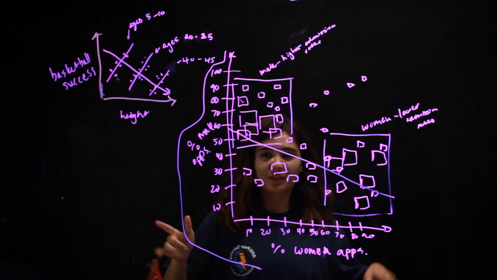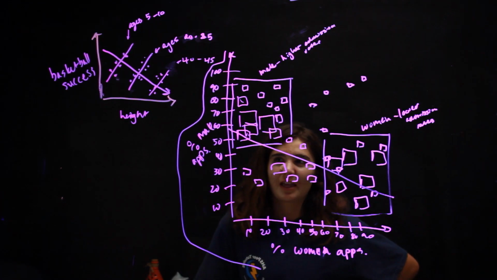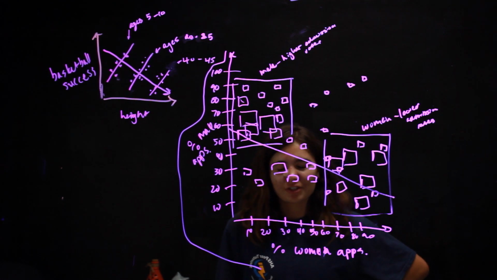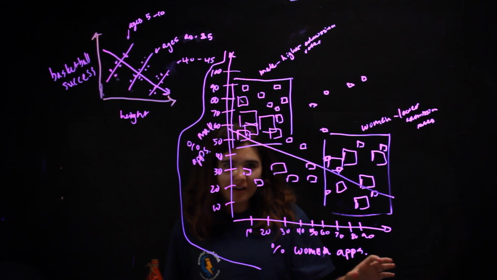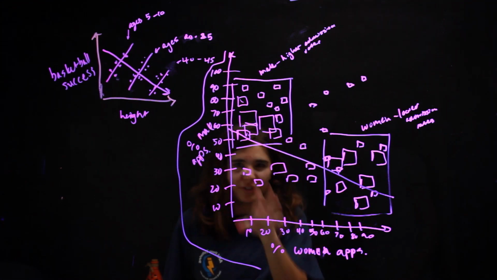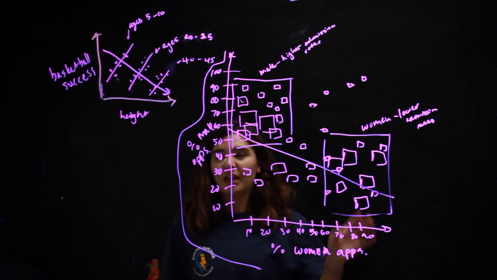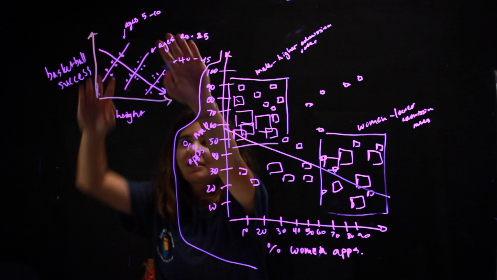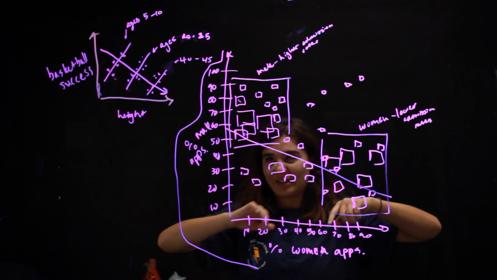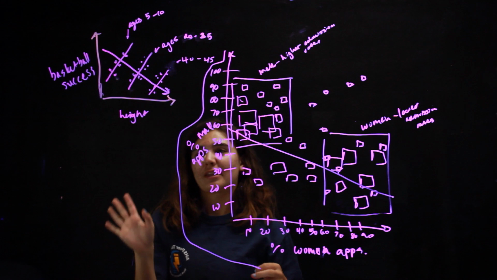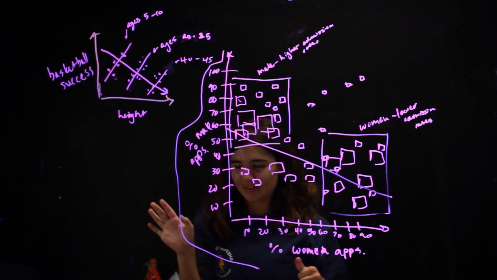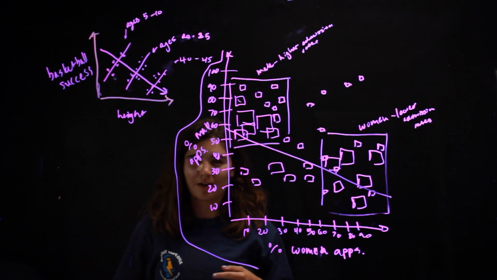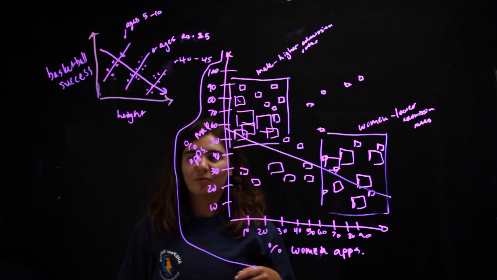Alright, so what we're going to talk about now is called Simpson's paradox. And it's not really that much of a paradox. It's more of just looking at subsets of data, smaller sizes of the whole data, versus all of the data. So ignore all this for now. We're going to talk about it soon. Just look at this basketball success versus height graph. Okay. So basketball success is obviously relative. It's basically how good you are in comparison with others at basketball.